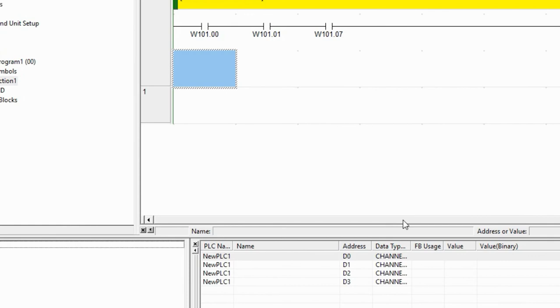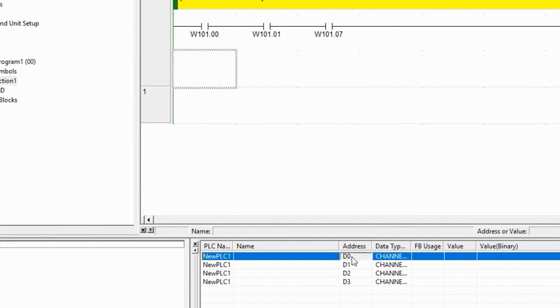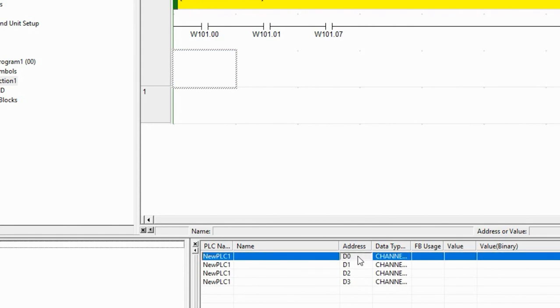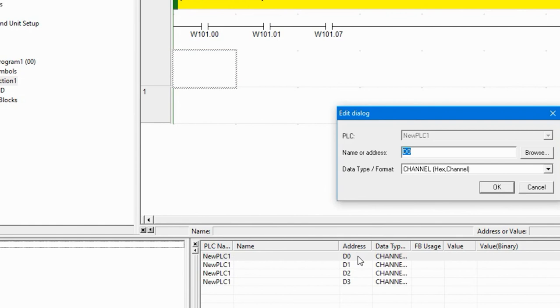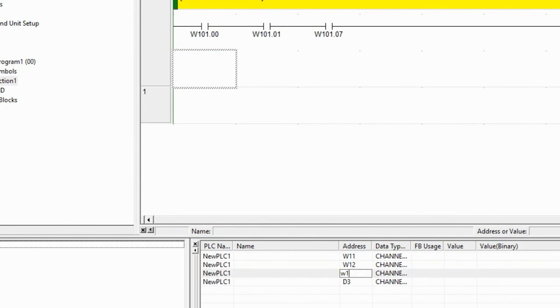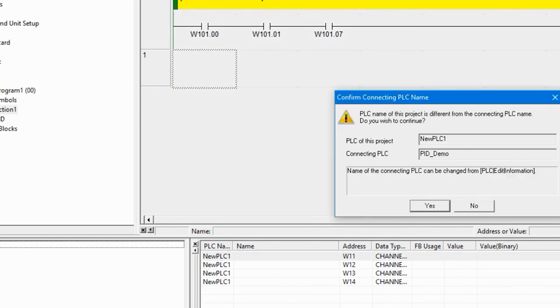So I'll go back to the program here, make this W11, W12, W13, and W14. There's really nothing in anything except for the first word, but I'll put them all in there just to show. Then we download this to the PLC by going online first, like we saw before.